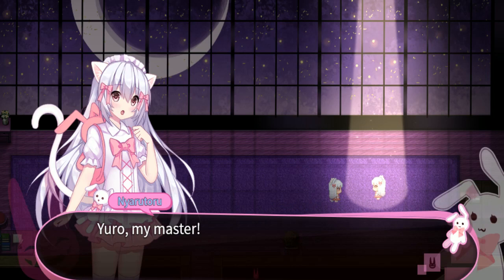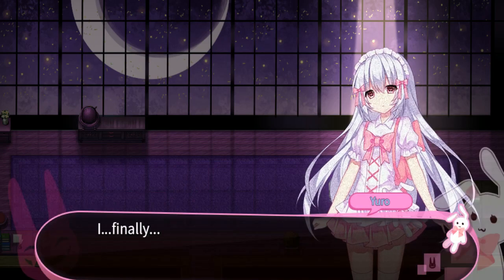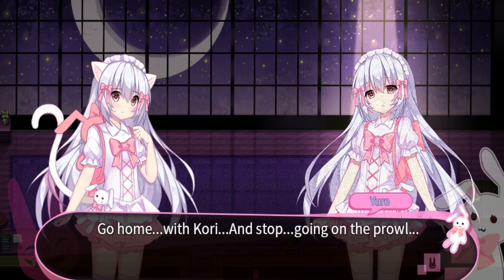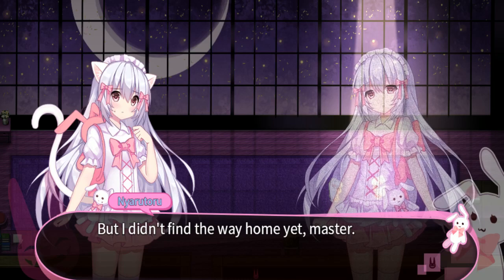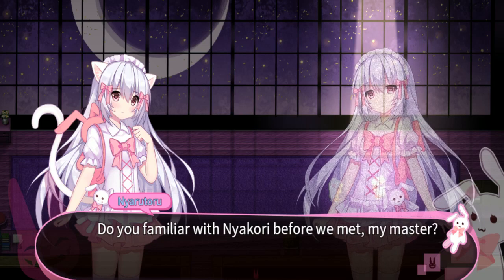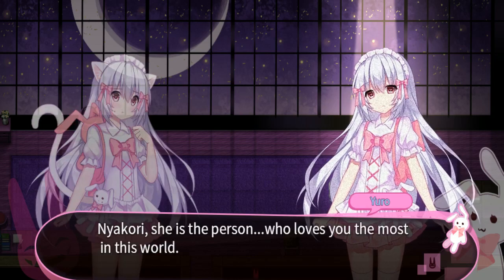Nyarutoru. Yuro, my master! She looks pixelated. I finally meet you, my little cutie. Master? Go home with Kori and stop going on the prowl. So you want us to stop Kori rather than stop Yuri, your own sister? But I didn't find my way home yet, Master. And I want to know, how did Kuri meet me at that day? Were you familiar with Nyakori before he met my master? Nyakori, she is the person who loves you the most in this world.